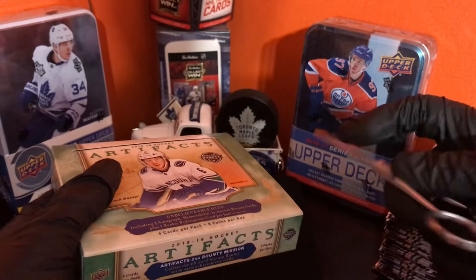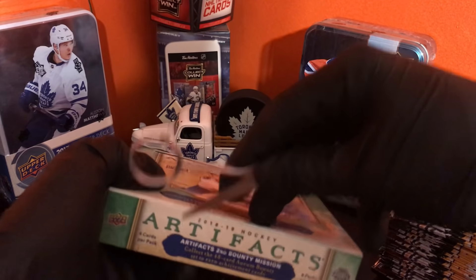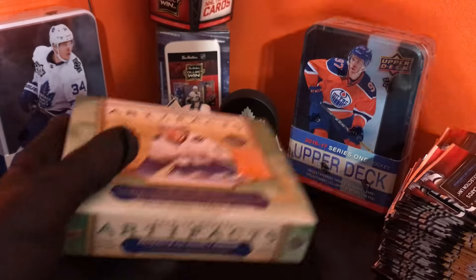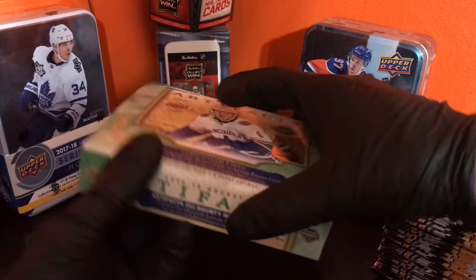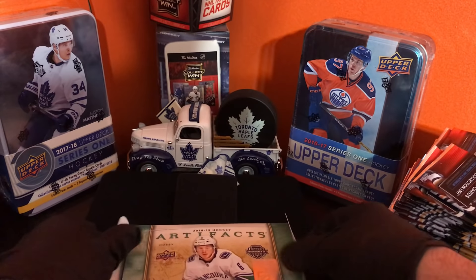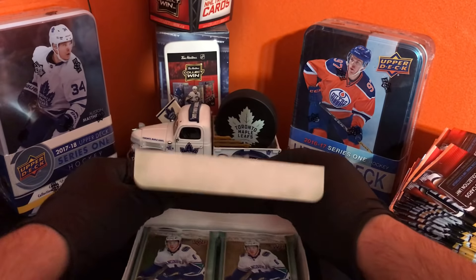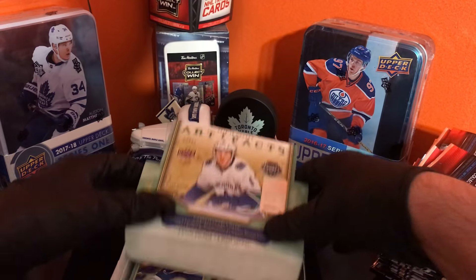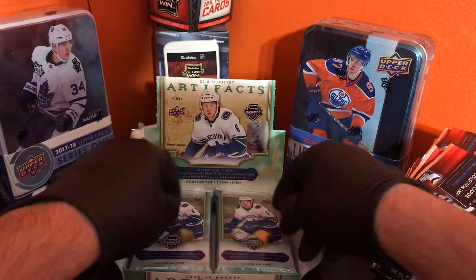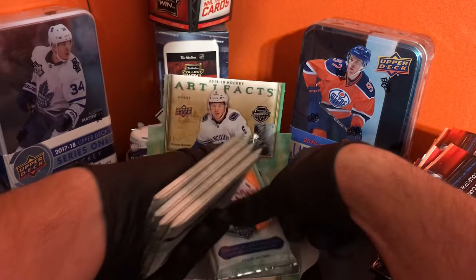The Leafs are playing the Red Wings right now. Score was three-three going into the third. The Leafs are looking great. First game against Ottawa had me thinking, but you can't really do anything about that. When everybody's talking so highly about them, saying the Leafs are going to do great, cup contenders — that stuff gets to you.